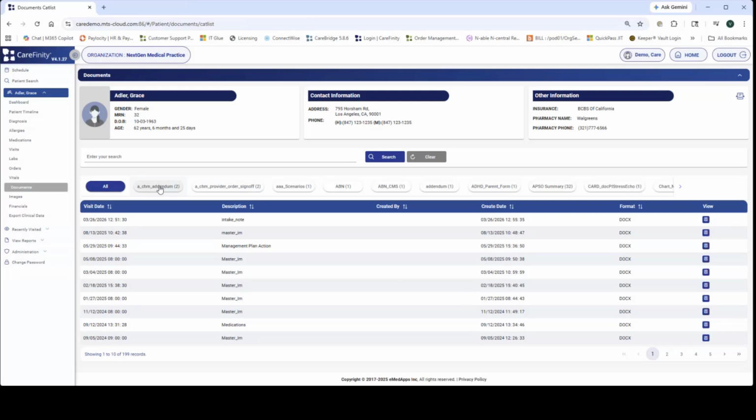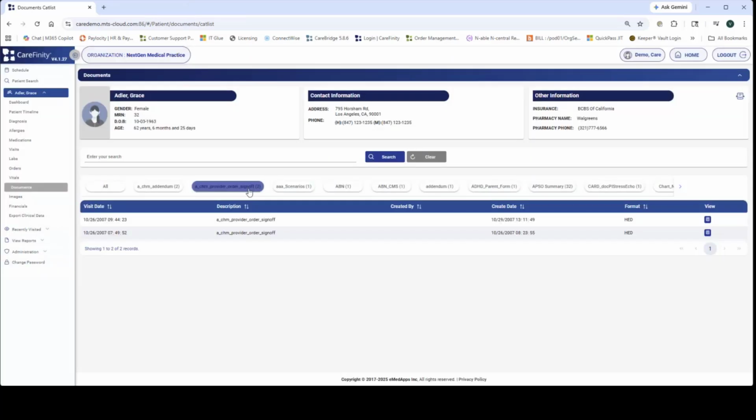Additionally, we give you pillboxes here for each of the document types. So if I wanted to search for a specific document type, for example, I could click on that document type and I'm going to see all the different instances of that document for that document type. So it gives me a quick way to pull up documents by type. And then you also have the ability to search for specific documents. If I wanted to search for a document, I could type in information that's in that document title and filter for that document that way.